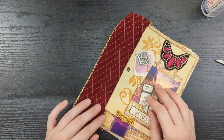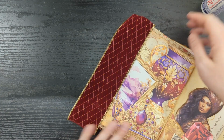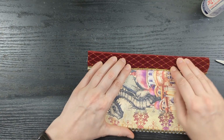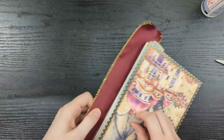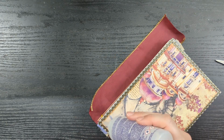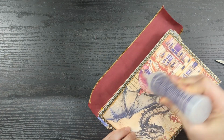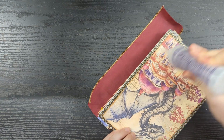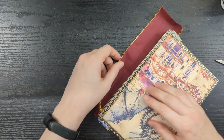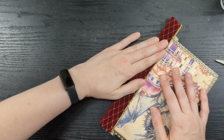So let's double check the placement. A little bit of overlap, I like that. This is a velvet ribbon, so I'm not super worried about it soaking through. It's pretty thick. And now I'm just going to turn this over. I'm going to want this to be kind of tight, but I'm not going to glue in this area because it could catch the edges of my pages and make them not turn very nicely. So I'm just going to figure out where my glue is going to land, and wrap right around there.